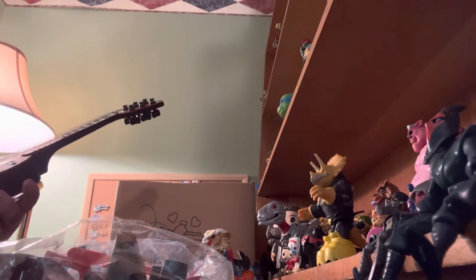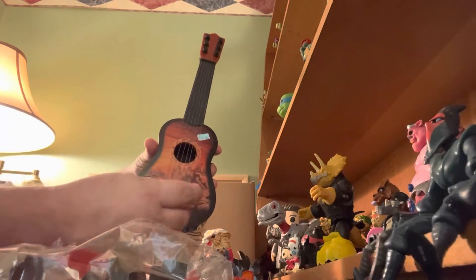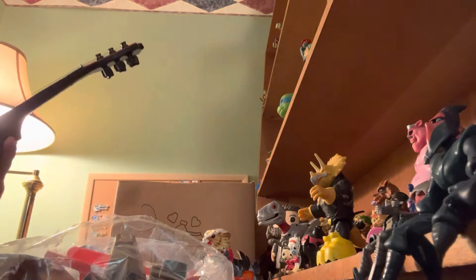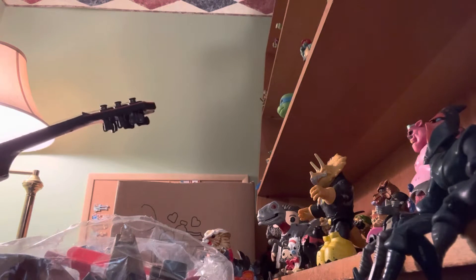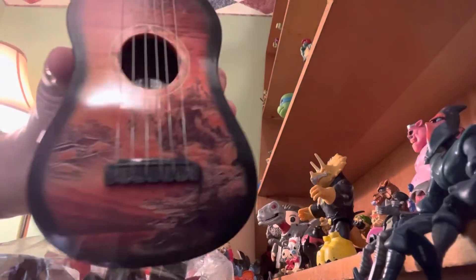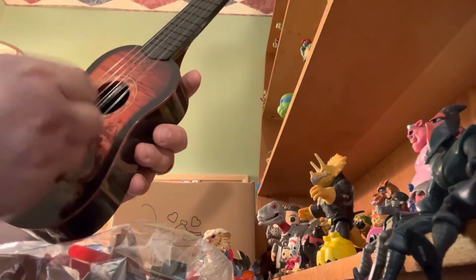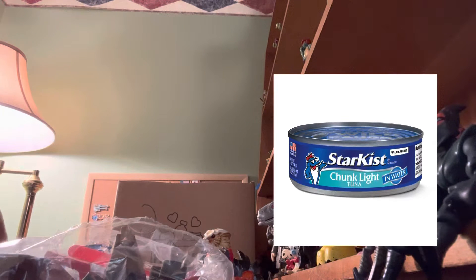There was this cool-looking guitar. It has like an Asian-themed scene on it, so I thought that was neat. I'll try and get the price stickers off because you don't need to see how much I actually spend on this stuff — especially my wife. And then the pick is actually attached. Maybe it needs some tuning.